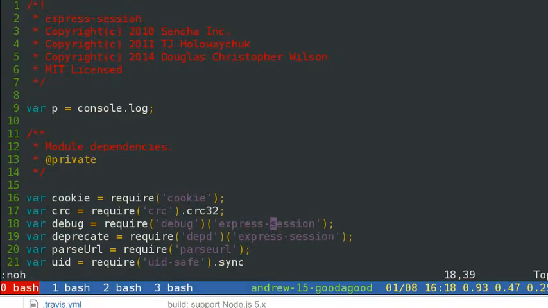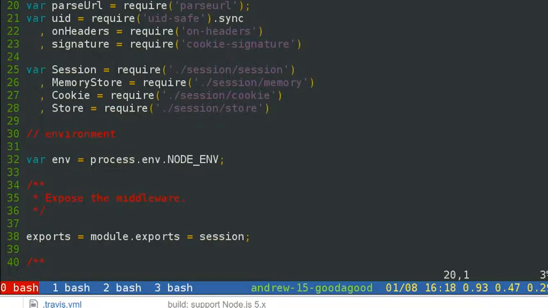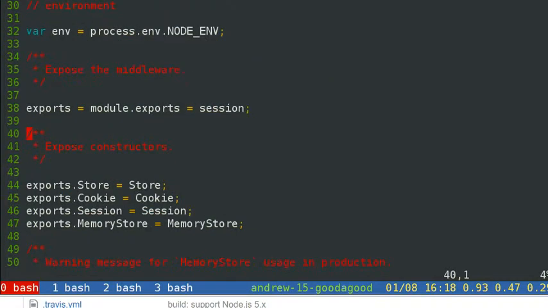Then it exports a few other things to the public: Store, Cookie, Session, and MemoryStore. Because exports has already been assigned to be session, all the other exports become attributes of session. Session is a function.